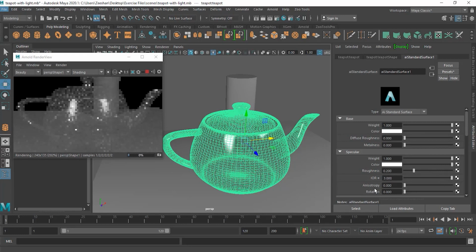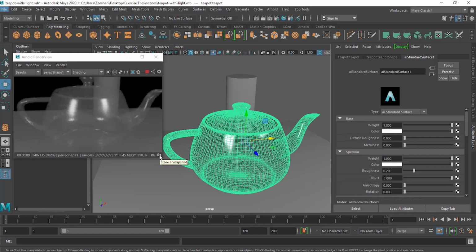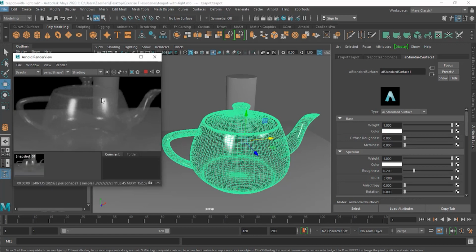Let me increase it more and more, and I will take a snapshot of it so we can compare our settings.